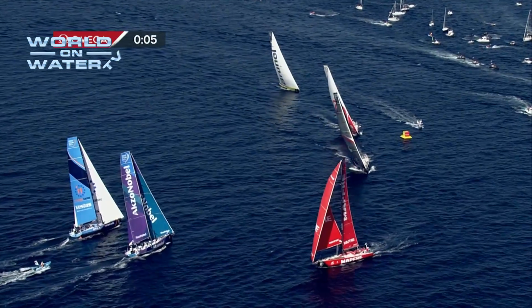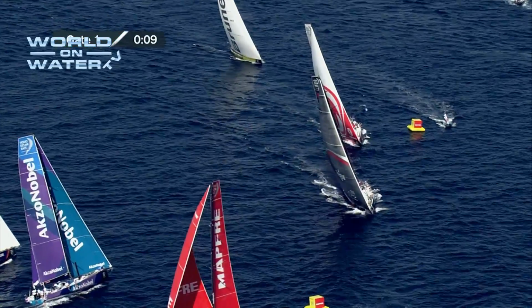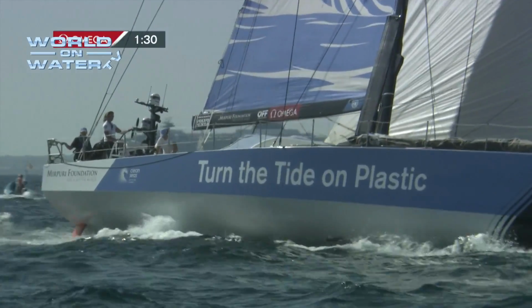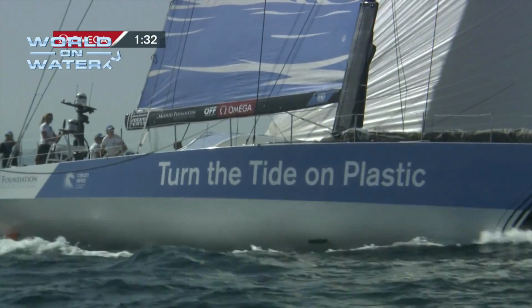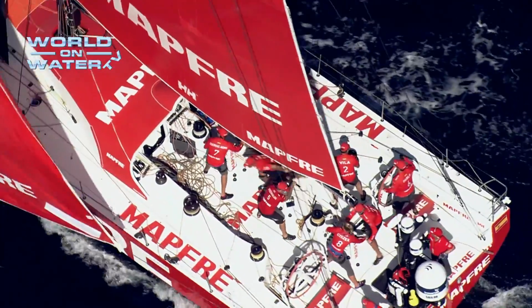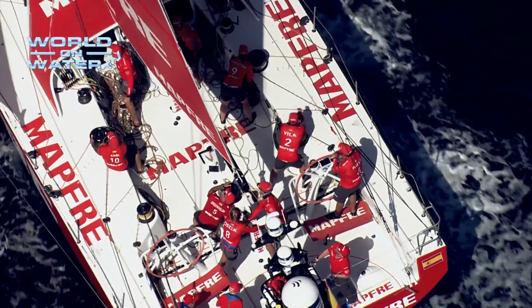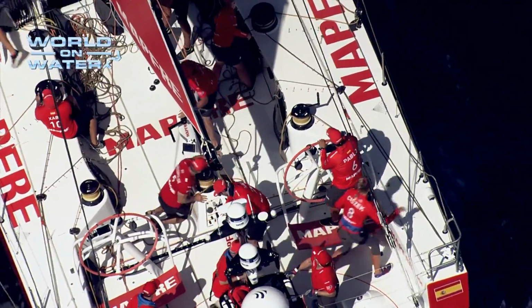Well, they started in sixth position, ducking underneath everybody. They went to the right-hand side of the race course. Maybe they love it right up here at the windward gate, and we saw that they overstood the lane. Now they're first to jibe, and you can see some of the sort of ballet on board. Sally, just talk us through exactly what's going on there. Yeah, full coordination. They're sailing these boats shorthanded, as we say.